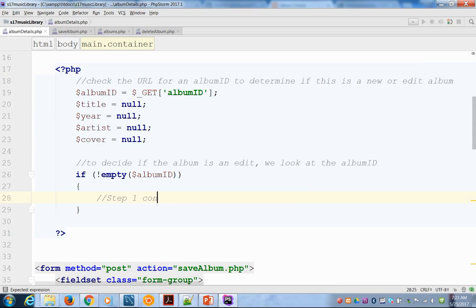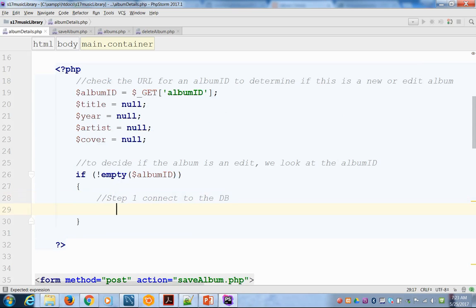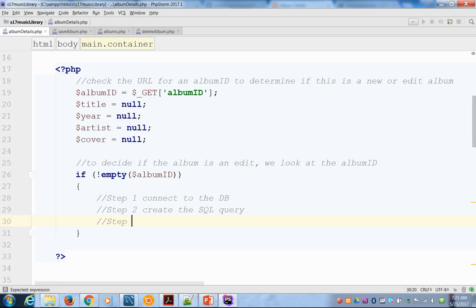So if it's not empty, then we need to do the old step 1, connect to the database. Step 2, create the SQL query. Step 4, close the DB connection. Let's do different step 4.